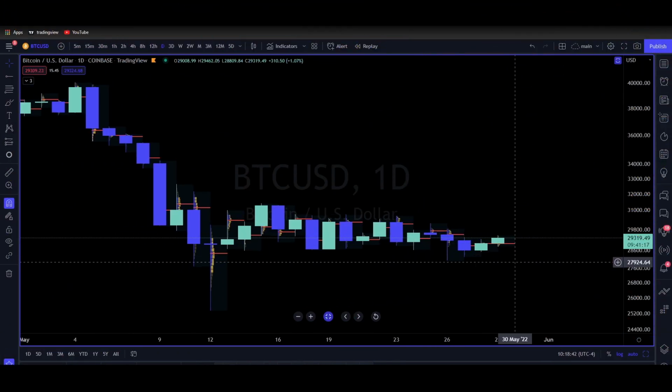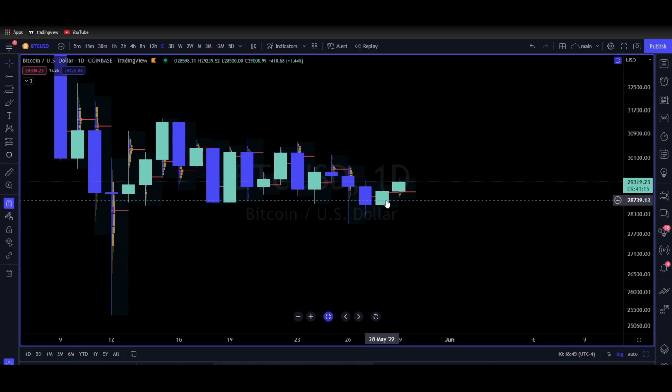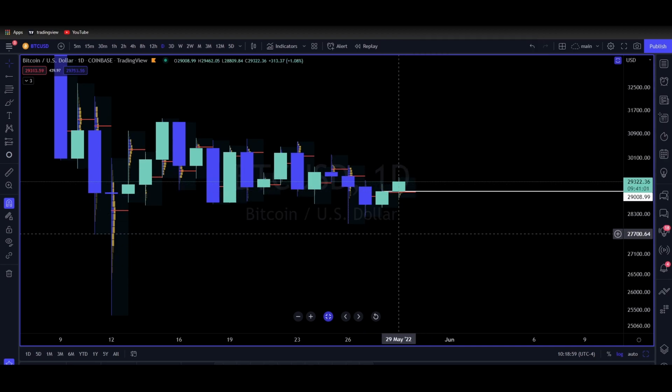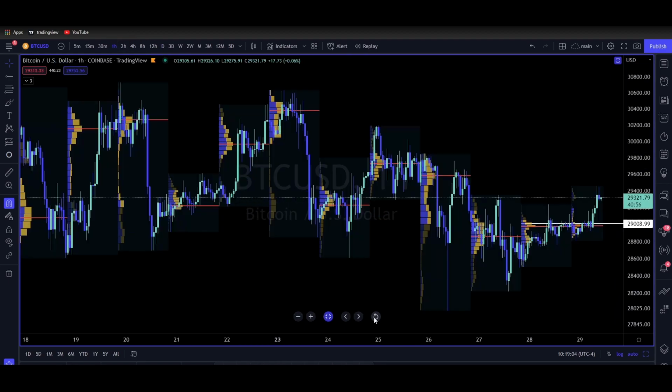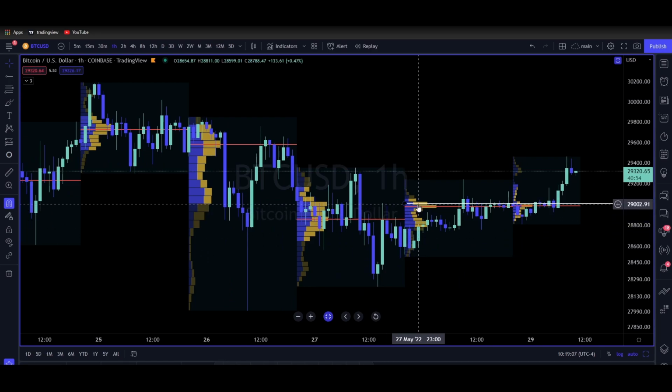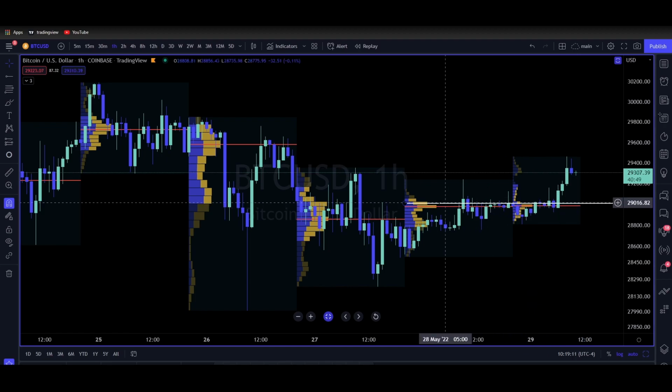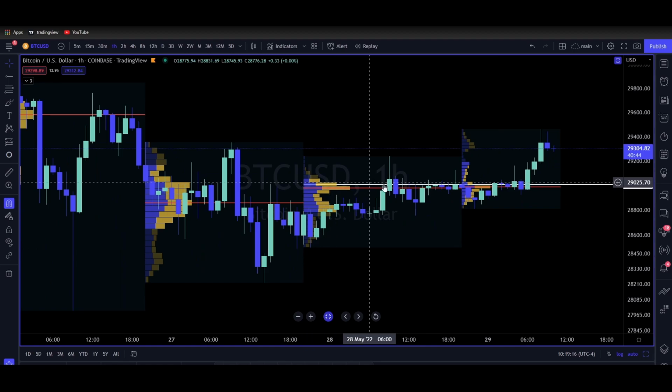Okay, so back out here on the daily time frame, you're going to see that we have a daily close right there. And per the strategy, daily closes can act as resistance, or if price is coming back into it from above the resistance, that old resistance could turn into support. So we mark daily resistance here, drop back down into the hourly time frame, and would you look at that? Yesterday and today, so far, today's point of control is right damn near almost perfectly on that daily resistance level.